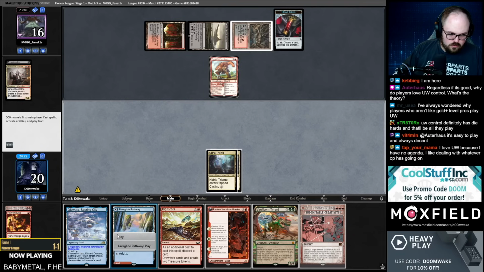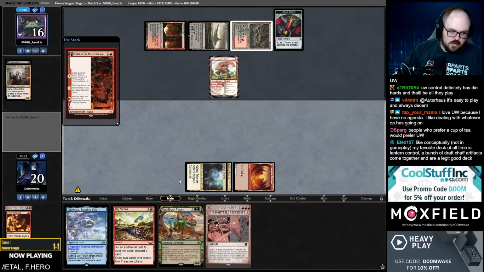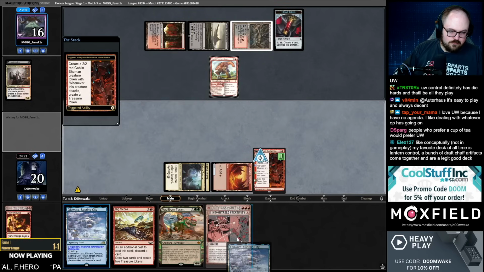Bone Crusher. That was a pretty good draw. Although not as good if they just kill the Fable token.